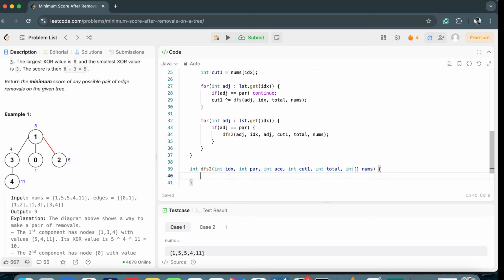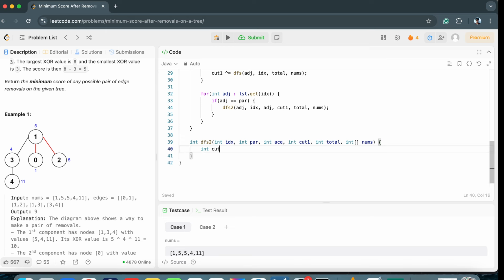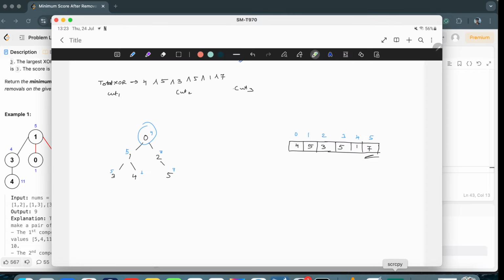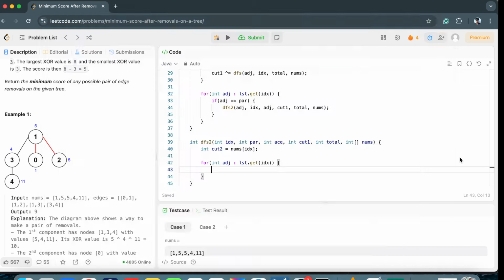Okay, so what we do again here in this one, I'll name it as cut2. We are simply calling the DFS with the same operations. For this cut2, the last index, once we reach, the same value is going to be there. So nums of this idx where we reach, I'll run another for loop here. The idx is going to the adjacent nodes, adj. For this list.get(idx), for the index from where we started exploring, like for this one, this is the idx for us, and these are its adjacent nodes where we are again running this for loop, and we are calling the DFS.